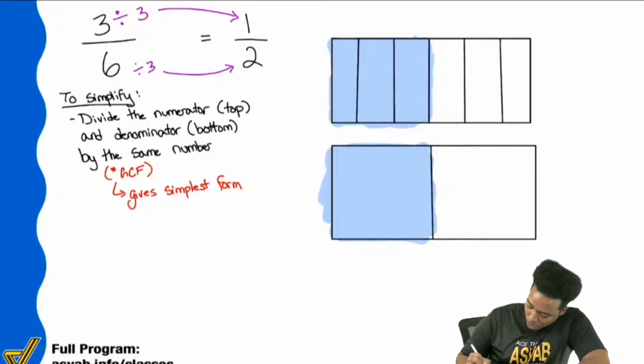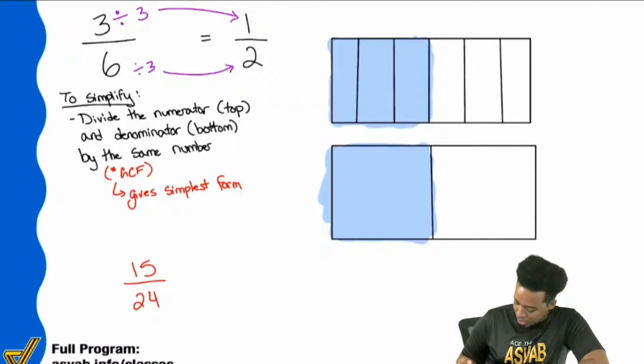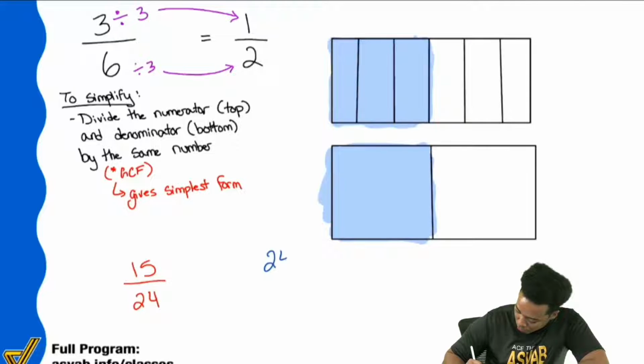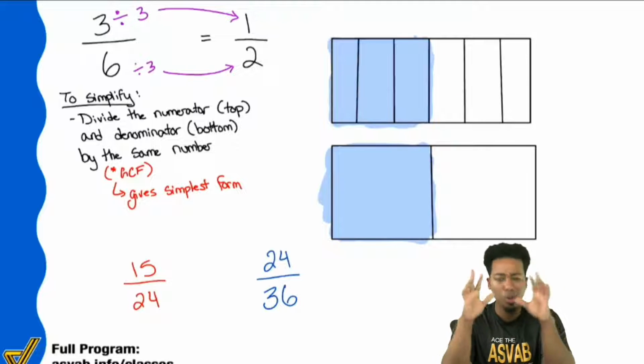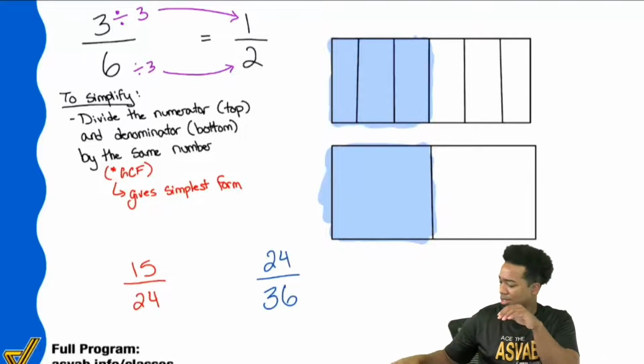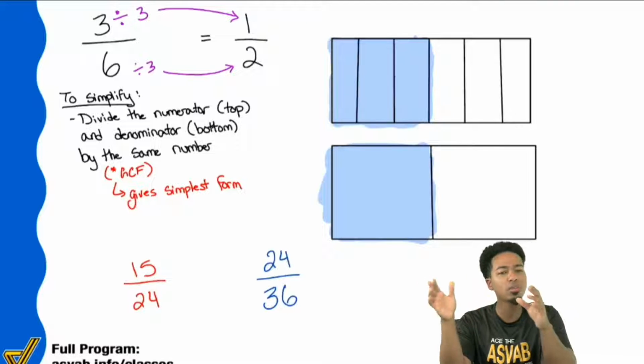Let me give you number 1. I want you to simplify the fraction 15/24. And then I also want you to simplify the following fraction for me. This one's going to be 24/36. So I'll give it just about a minute here. Again, no sweat, no pressure here. Let me just set a casual timer. Try it out. Just casually pick one of them and try it out.